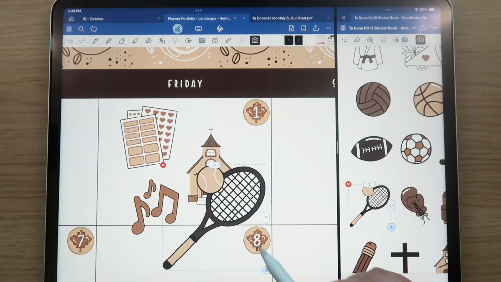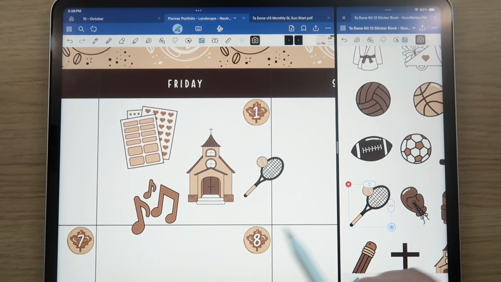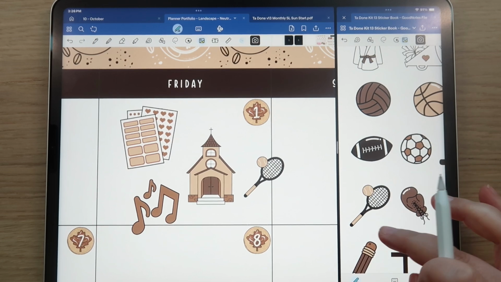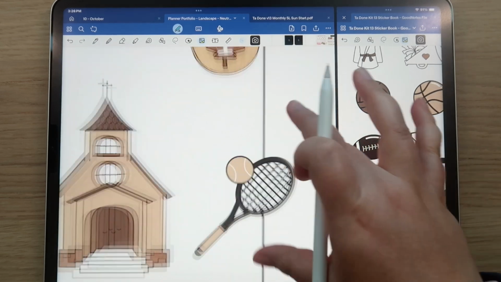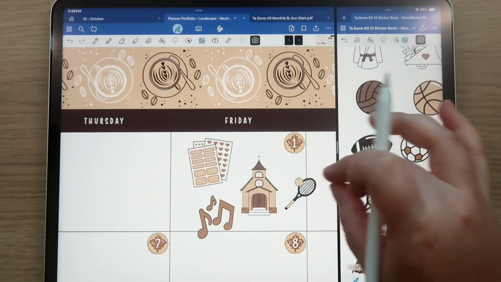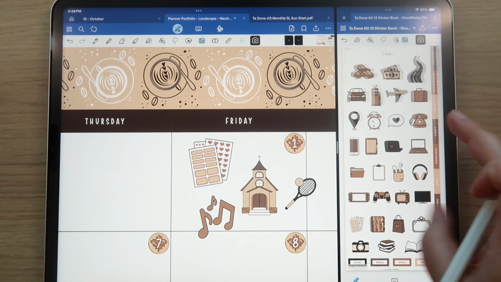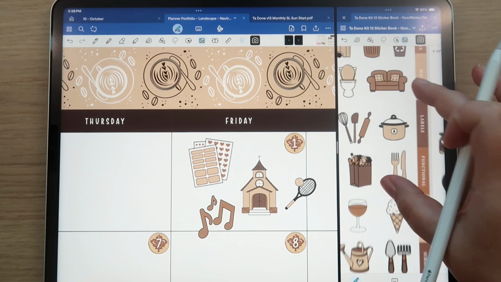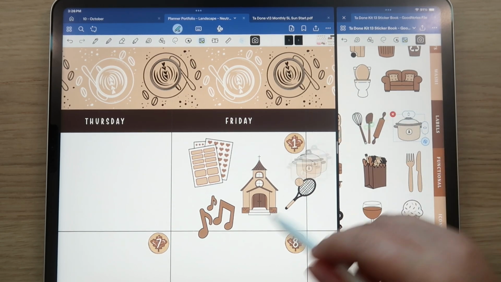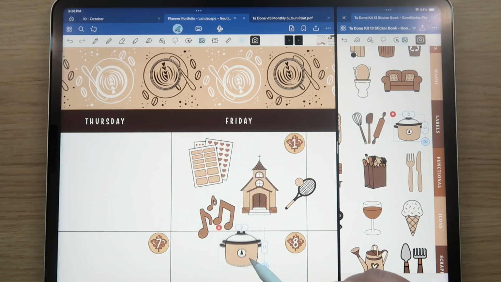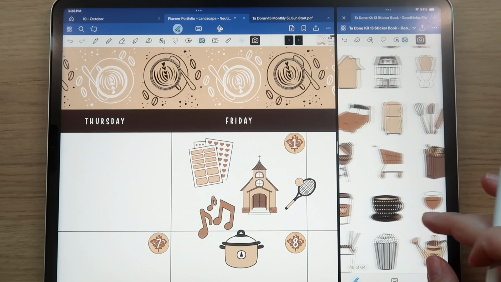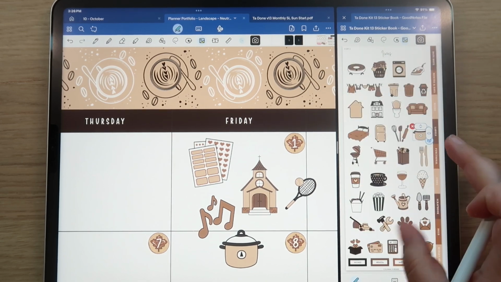and then we need the tennis racket. The girls are signed up again for tennis in the month of November, which is really fun. And then what else? We're going to need, let's see, there's soup night. So maybe the crock pot would be fun. We're doing a little soup evening. And then there's Friendsgiving too, which I think I'm gonna do the balloons for.